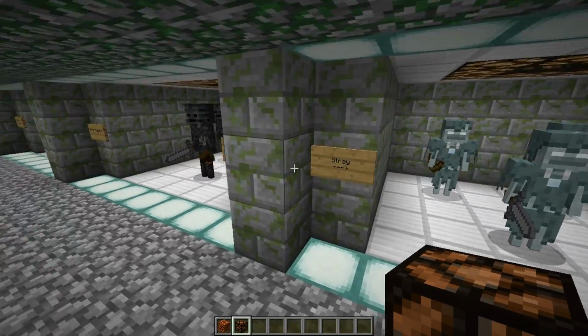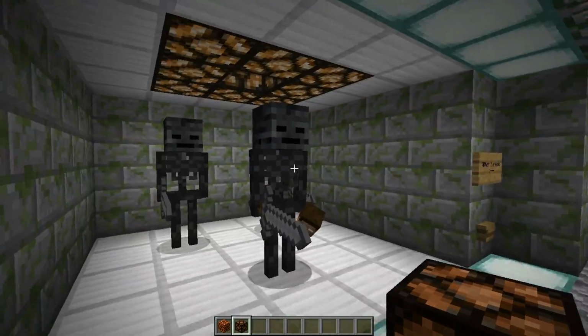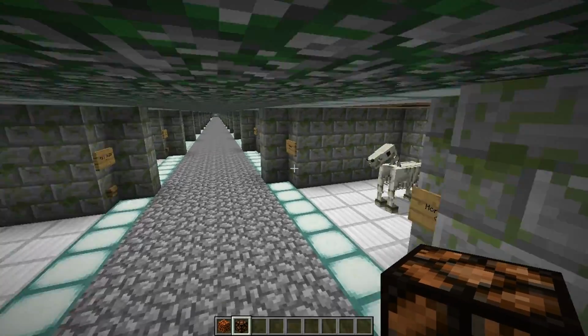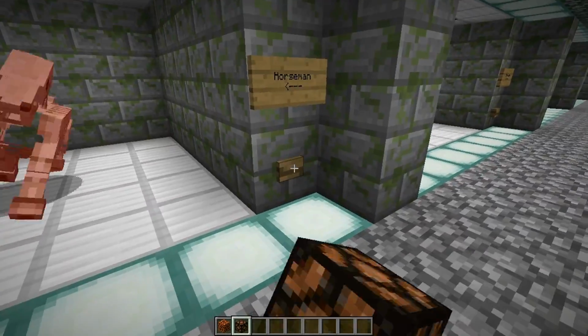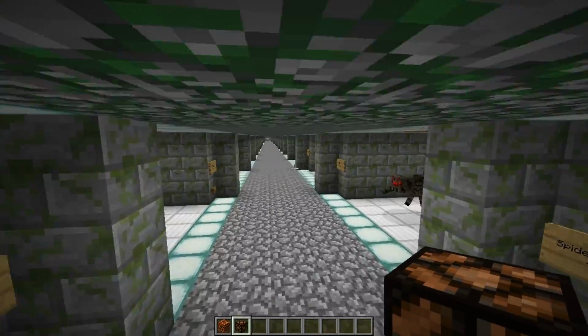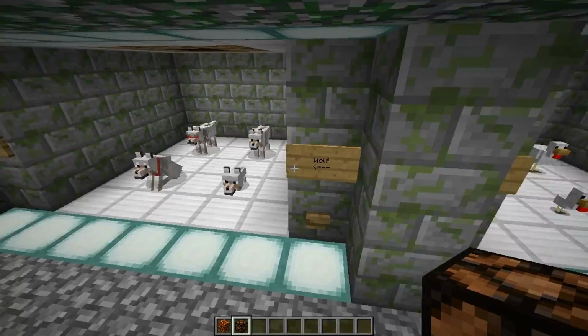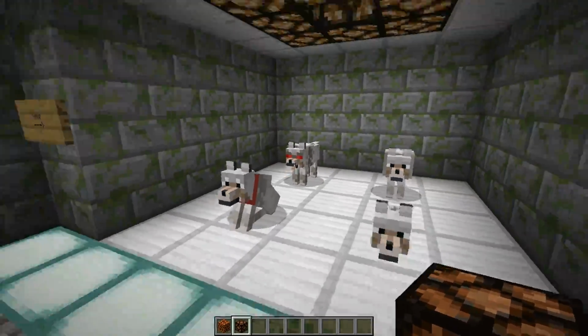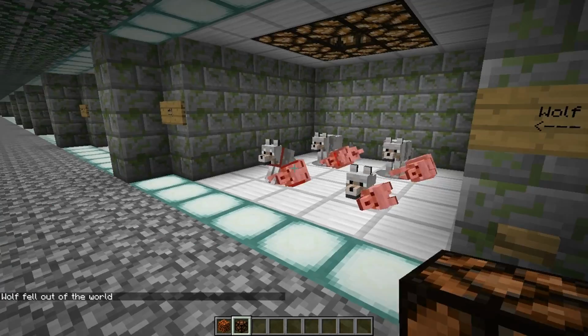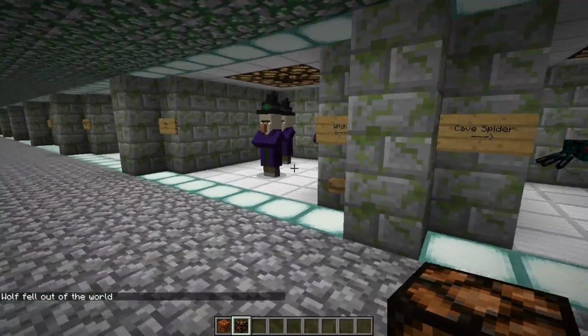There's the new stray. There's a wither skeleton carrying a Herobrine head. And I added a horseman. That was from 1.9, but I added the horseman there. And what else did I do? I'm not sure if I told you this, but you can get an angry wolf. If you log out and log back in, he won't be angry. Just press this and he'll get angry again.